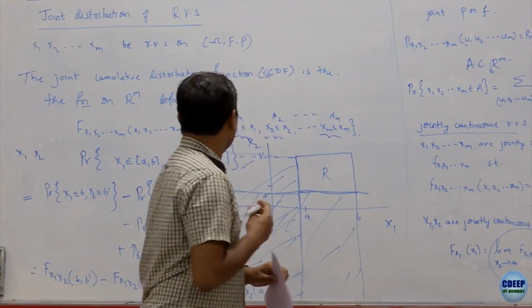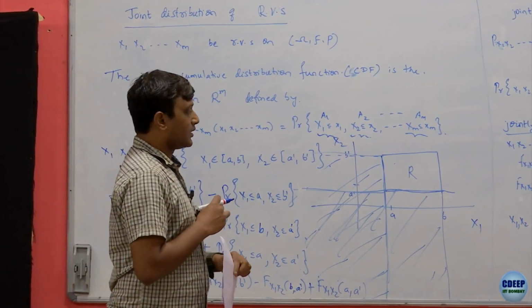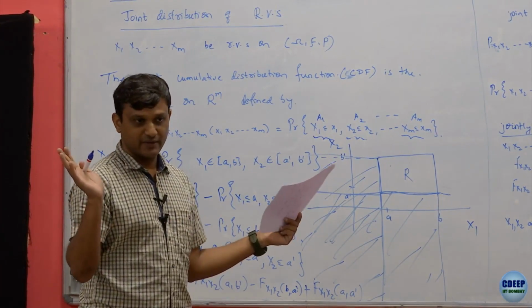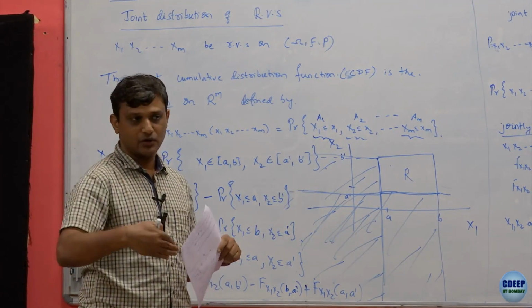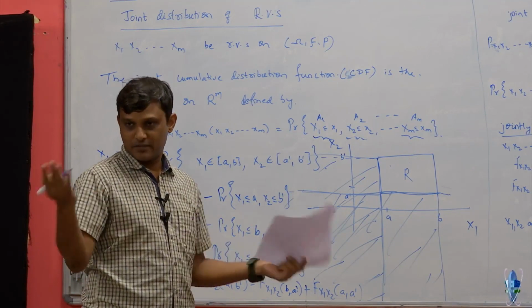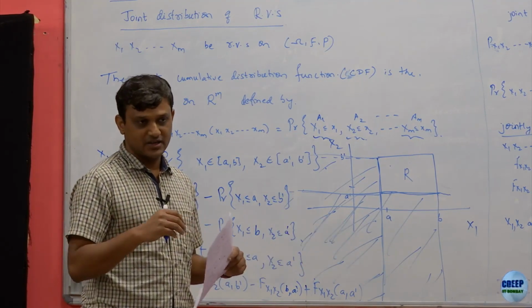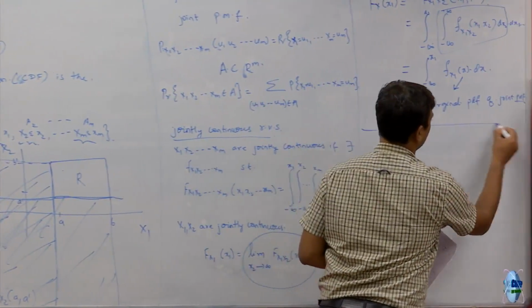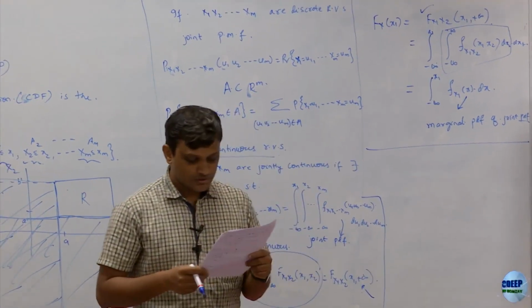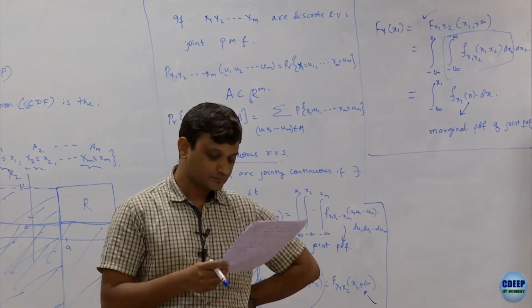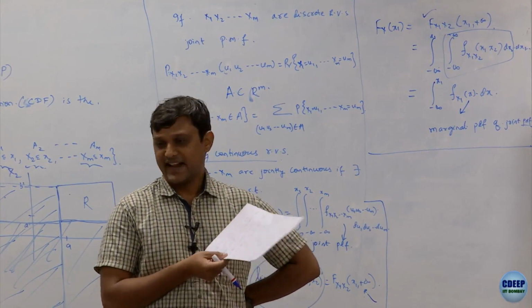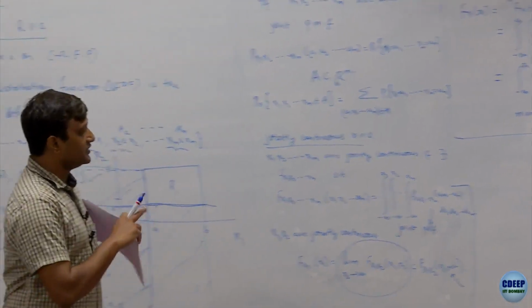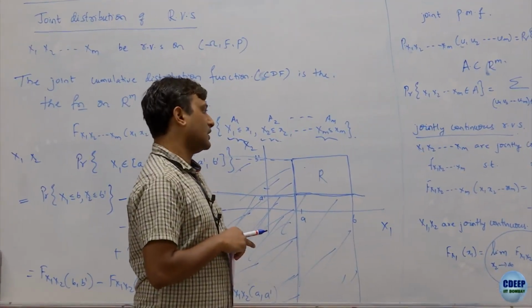So, fine, now we have extended the notion of continuous random variables to more than one random variable, and once we had that, we looked at the notion of joint probability distribution functions and marginal probability distribution functions. Okay, what other things did we have? We had also defined the characteristic functions, right. Okay, before we move to characteristic functions, so this is for continuous random variables.